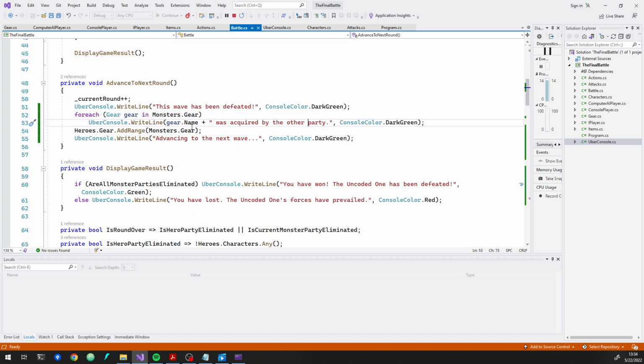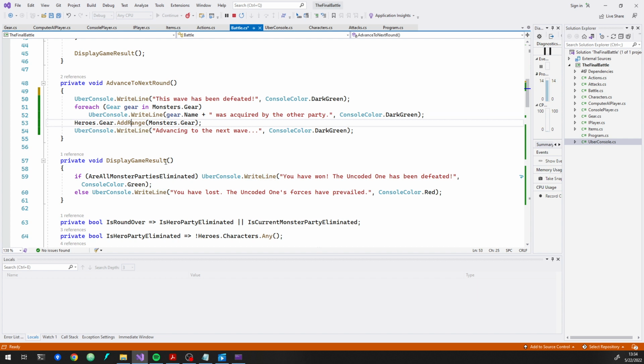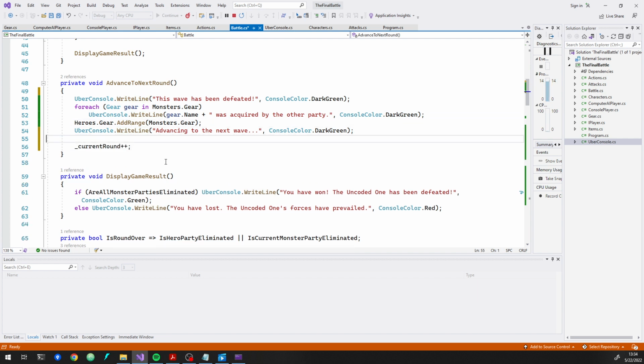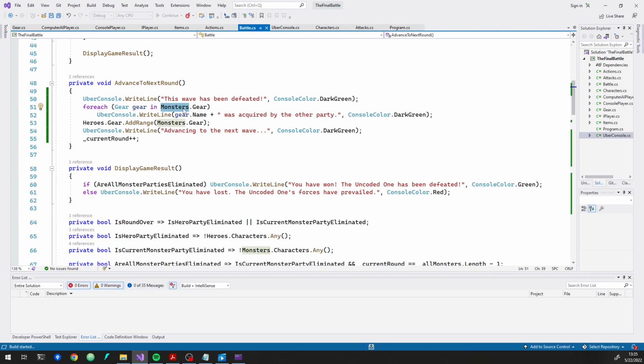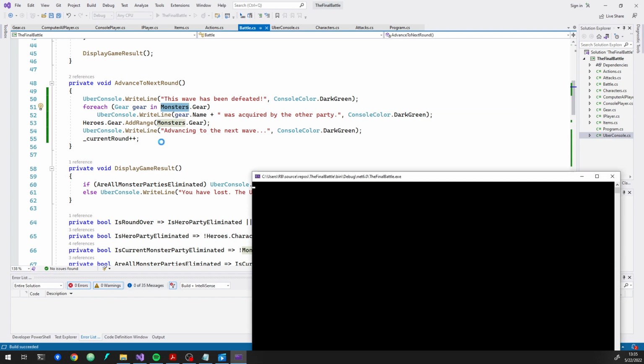So where is that? Or, you know what? Monsters is already... We're getting ahead of ourselves. Man, this is the second time I've had basically that same mistake. Let's put that right here at the end. That kind of thing where we were off by a round or something. But I'm pretty sure that's what it was. Monsters.gear was getting it from the next round. So we were actually pulling over all the gear from the next round, which does have two daggers in it.